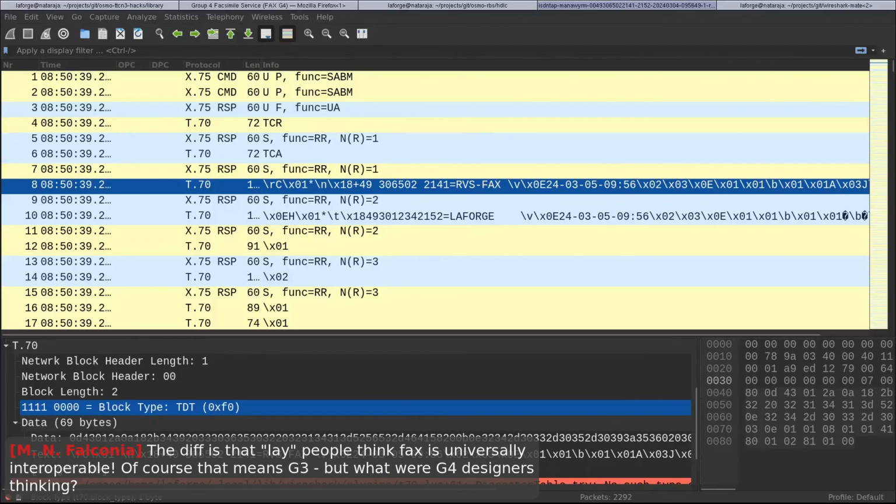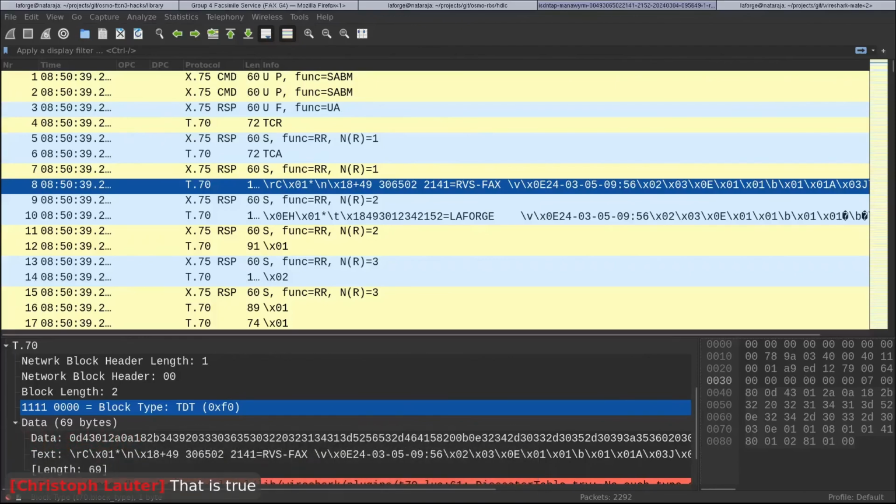So I can make an ISDN call, and there's an automatic fallback. When it tries to send a fax, it will first try to send it as G4. It tries to make the digital call with the unrestricted digital information bearer type. And if that fails or is rejected, then it falls back to doing a 3.1 kilohertz analog call and has a soft modem built inside to do an analog G3 fax transmission to the remote end. But it's just that the device implements two different systems, and it's not a compatibility in the protocol itself in any way.